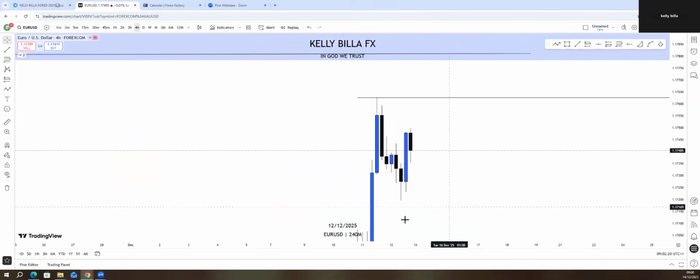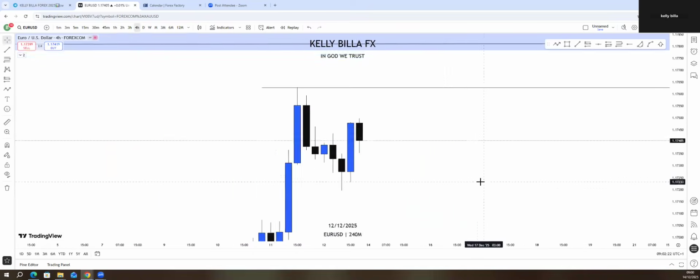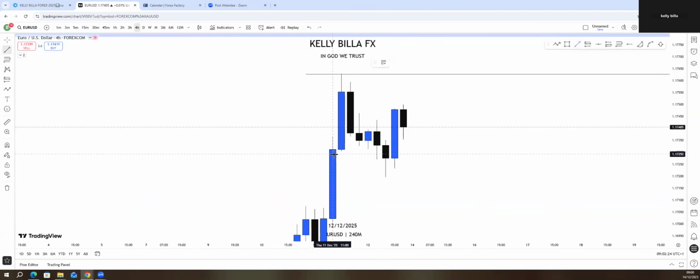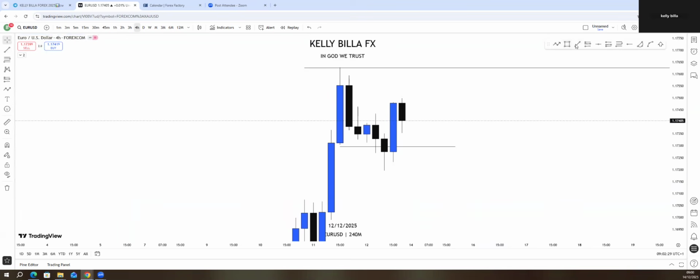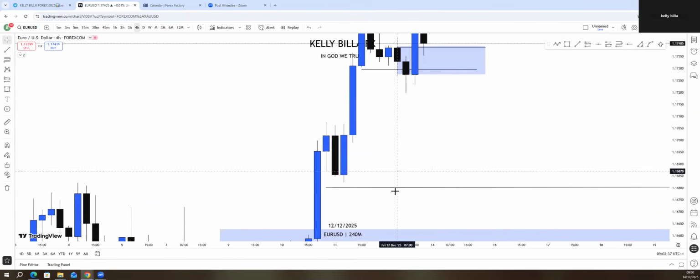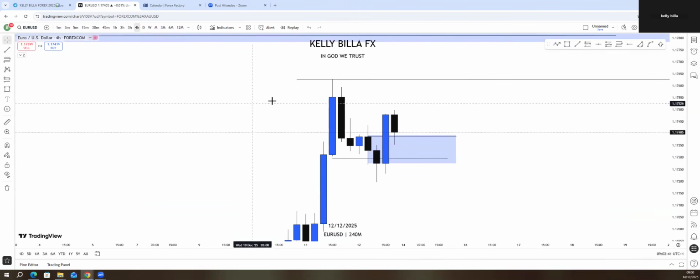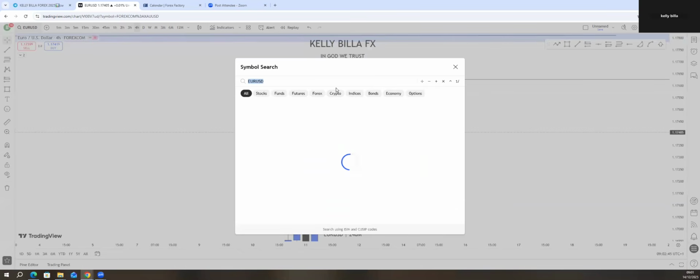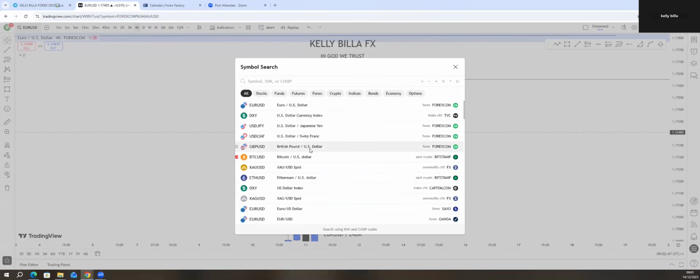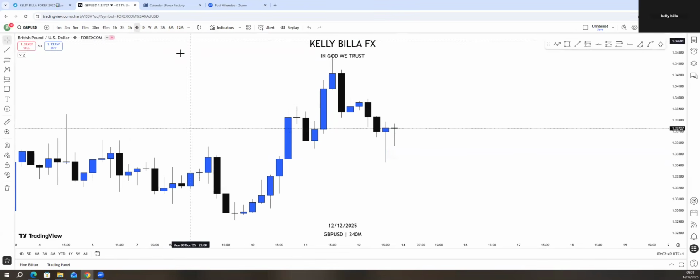So Friday, I started to buy Euro USD, everything being equal, and I still have some Euro USD buys. Why is that? Because price mitigated this fair value gap and basically aligned bullish. So let's see whether this level will hold price or price will still come back to take out this daily fair value gap or whatever the case. Right now, let's just stay put, and then the market opens, and then we begin to check. We keep checking, okay?